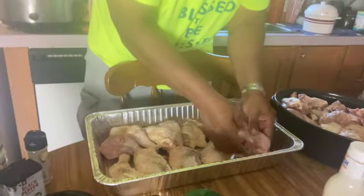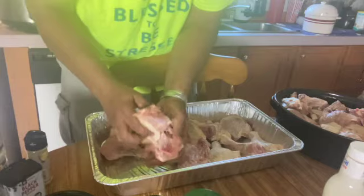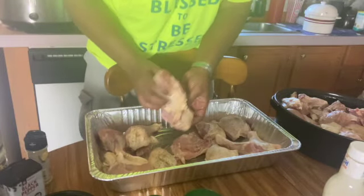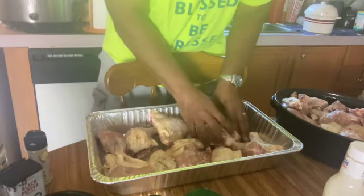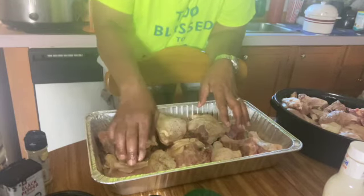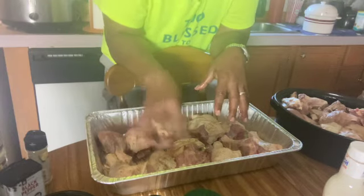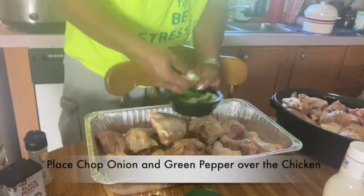What I like to do, just go ahead and mix this around. Make sure to get seasoned on both sides. Nice mixture of season, pretty much. You can even it out, good. If not, because you don't want to put too much on it, because then you're going to get a little bit too salty, and you don't want that much salt. Because when you put the ranch seasoning on it, it's going to be salty within itself.